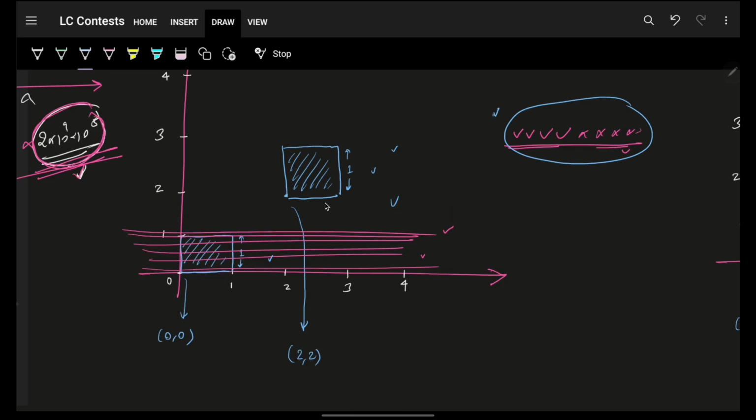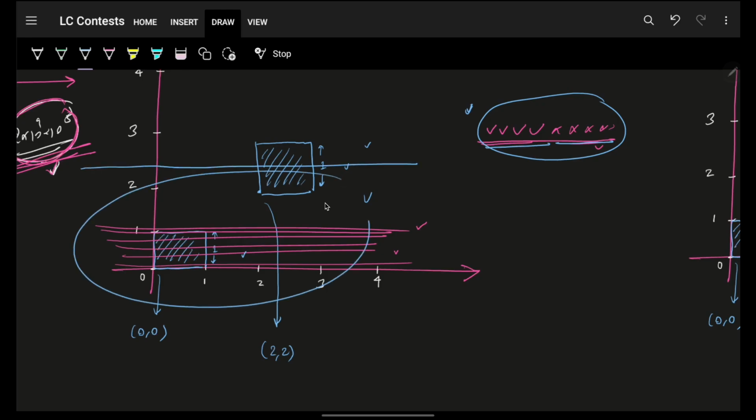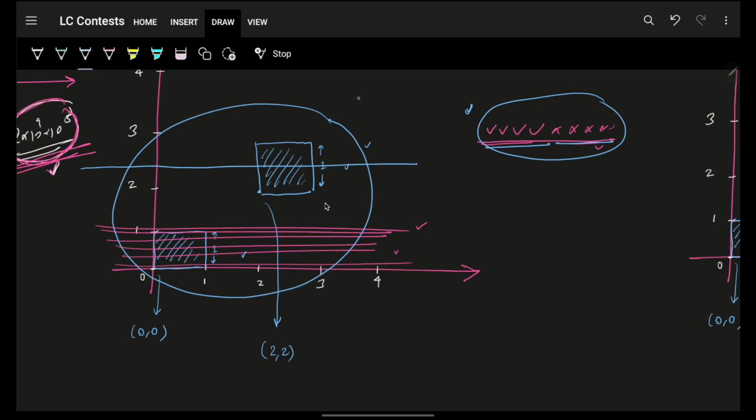So I have to figure out a statement which will be true and then false. Again, it can be anything. How can it be anything? One possibility is that you find the lower area and just equate that to half, which means that the total area of all these squares. Again, I'm just telling you one possible way. There are multiple possible ways.